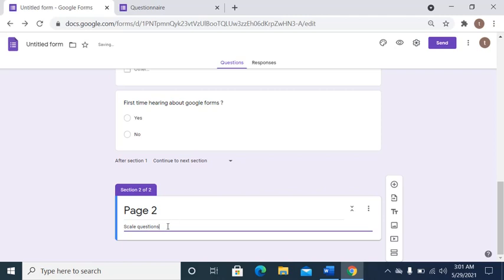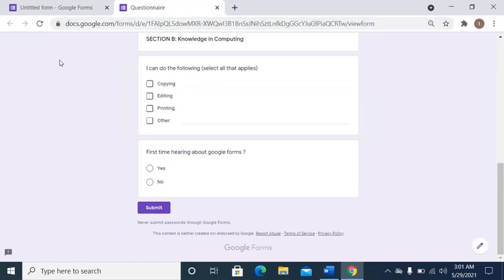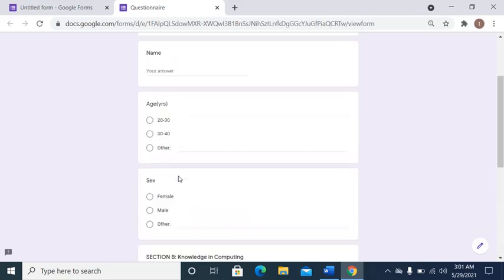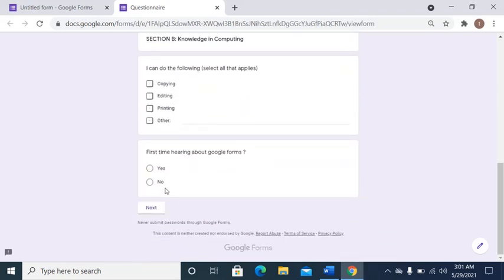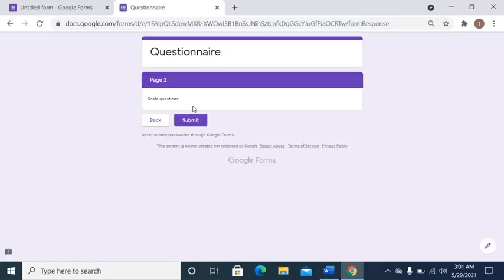Okay, the description will depend on what your project is about, and the page title will also depend on what your project is about. So let's check it from the preview. Now we have this next button here. So once the respondents are done filling, they can go to the next page. Let's click on it. So you go to the next page, and then you see all the other details there.